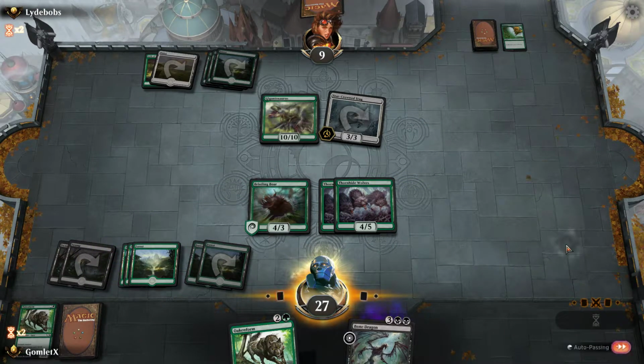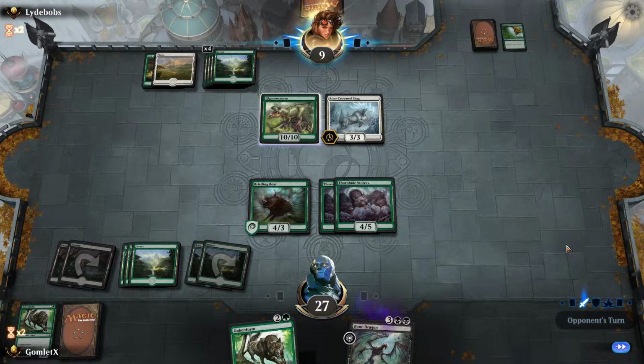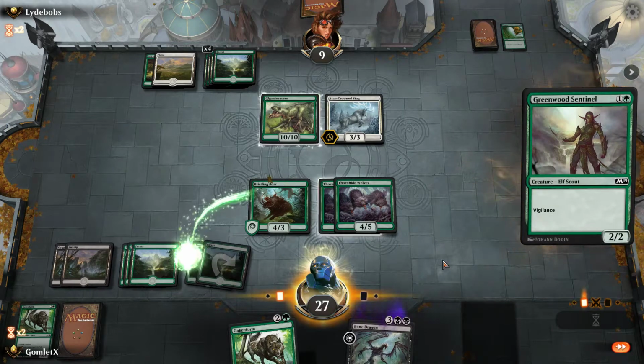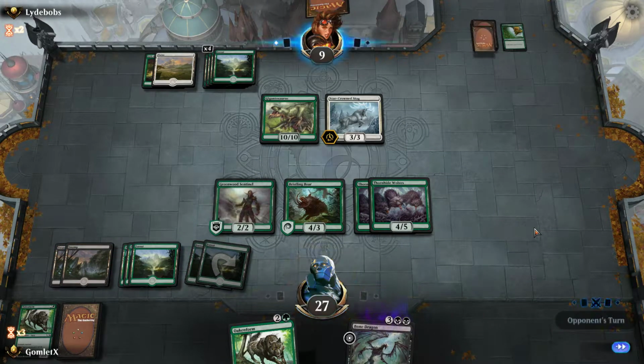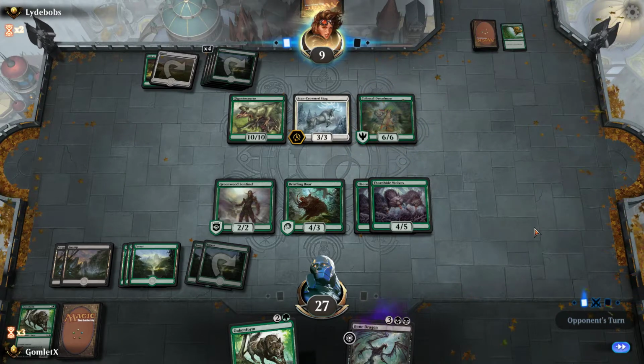I don't really want to Oakenform anybody. Didn't they just block the Oakenform creature and go down to 5? Which doesn't seem very good. I guess we gotta just sit here and stare at each other for a bit. I can attack with all 3, they take 4, go to 5. Alright, yeah, we're just gonna stare at each other for quite a while here.